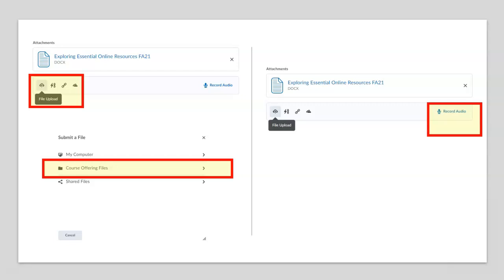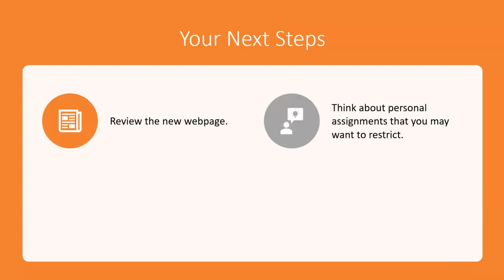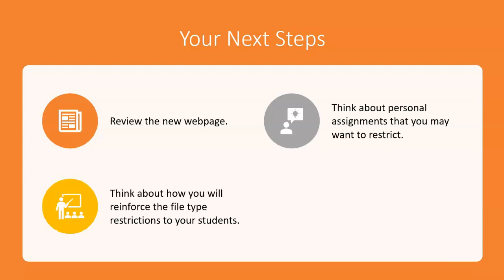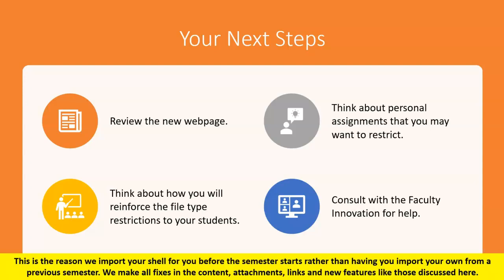Here is what you can do to prepare for these changes. Review the new web page to get familiar with it. Think about personal assignments that you may want to restrict. Think about how you will reinforce the file type restrictions to your students. Consult with the Faculty Innovation Center for help.